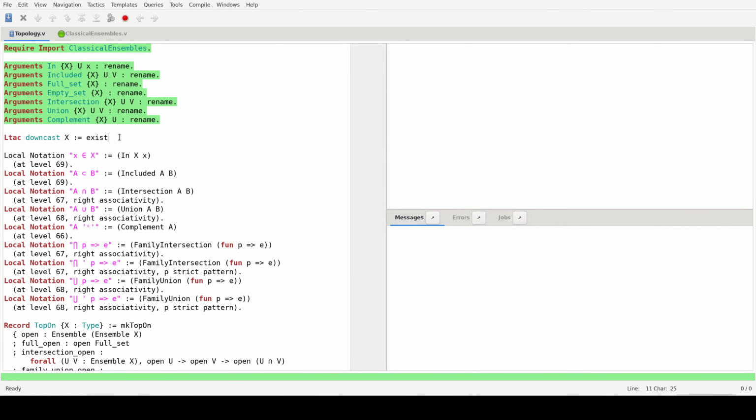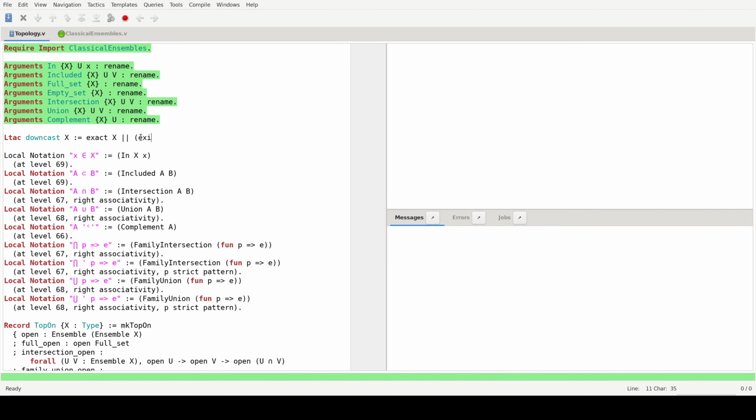So the first thing it's going to try is to output exactly x, and if that works, then that's okay, but it might be the wrong type. So for example, we could request a union of two things and then request that it has the type of an open set. Then an exact is not going to work here.